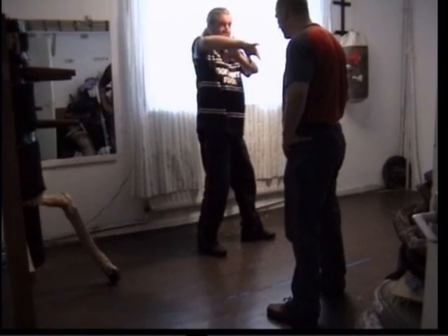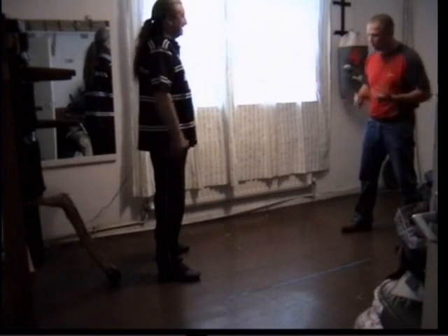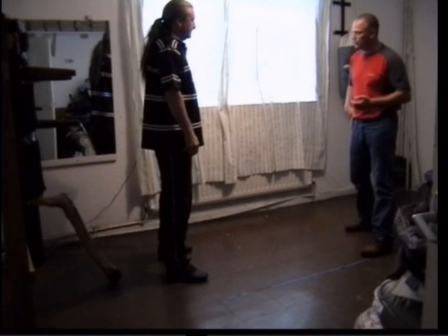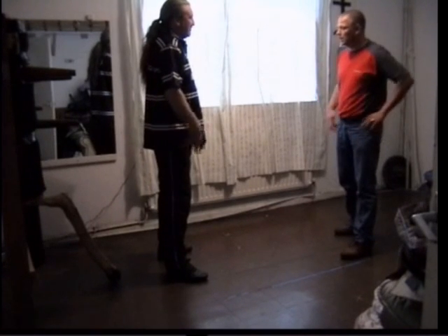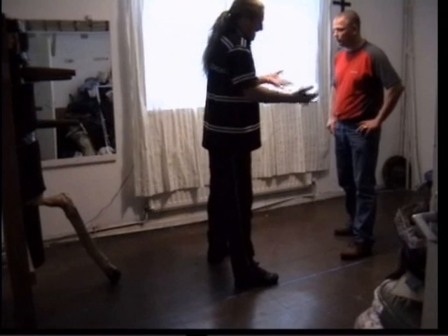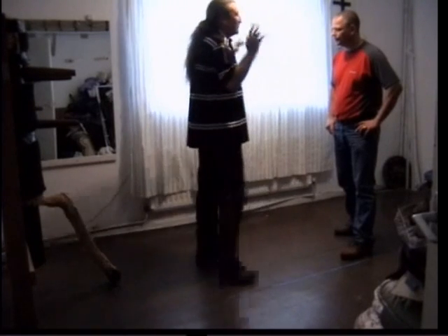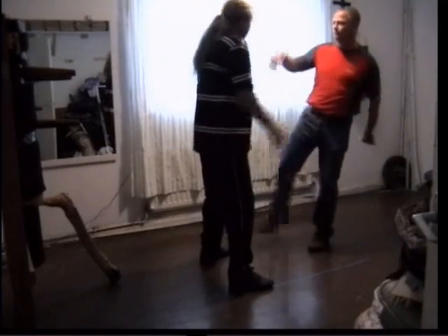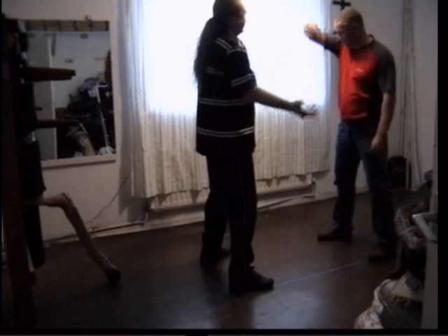This stance is your falling stance. Going back a sec — talking about lifting the coccyx and using the hips. When we're doing that, is it only one hip that is active and the other one is passive? Basically then you've got the ability to move, to use your leg. That's the beauty of this being square on. I hear people say if you're square on you're susceptible — no you're not, because at the moment I don't know which stance I'm going to be using yet. You don't know if I'm coming in this way or that way. As long as I'm in a relatively neutral position, you're neutral from all the way around you.